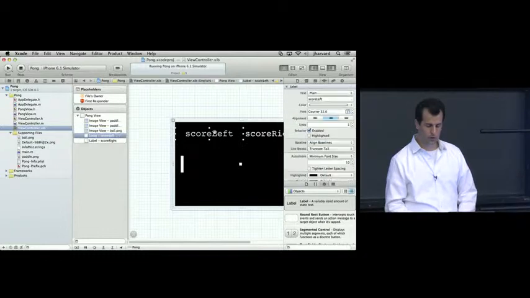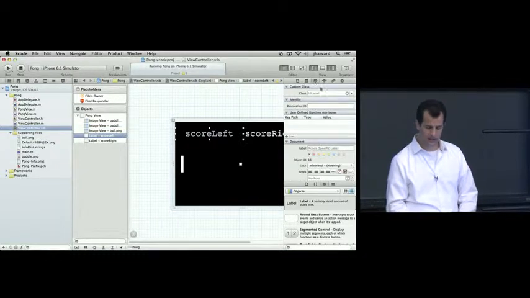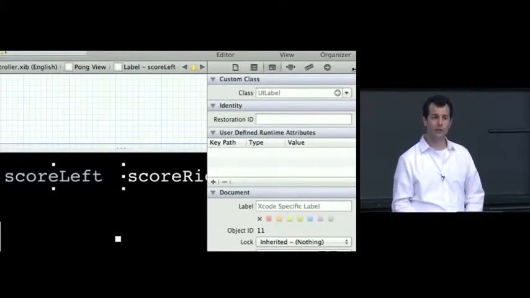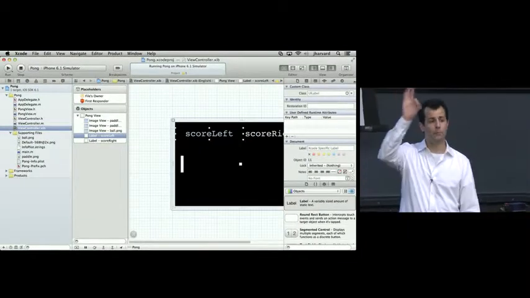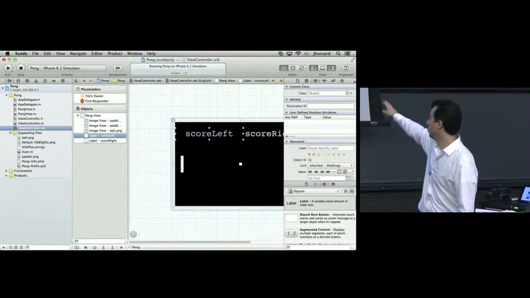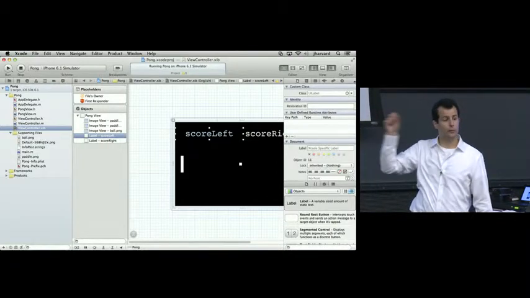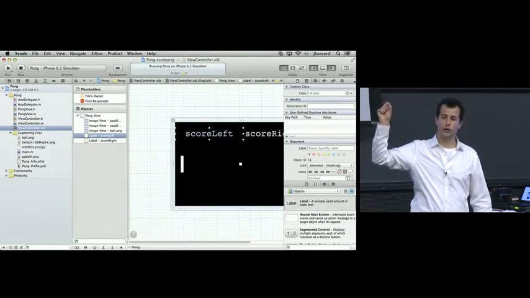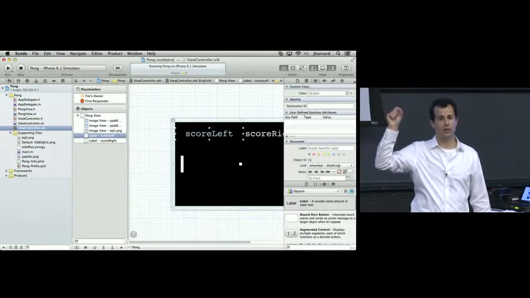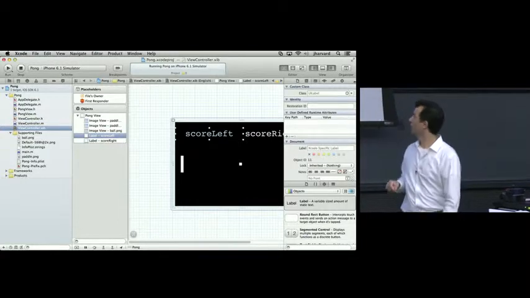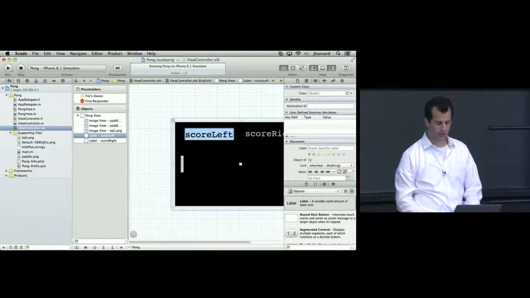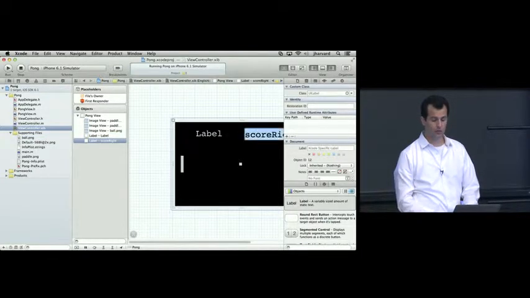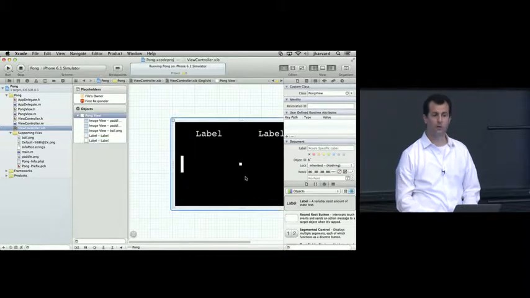Same deal for the others, and score left and score right, if we go to the identity inspector, is indeed a UI label. So in this case, what I literally did in advance was I dragged and dropped 3 UI image views from the palette of options down there. Then I configured them, just like we did with Rob earlier, to be ball.ping or paddle.ping, so as to lay that out. And then the scores, I just manually typed. Previously, they just said label, and they could still say label. I just thought it was a little more instructive to give them left and right names.